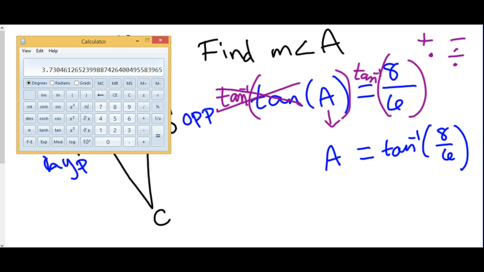We go back to our calculator. I'm going to plug in 8 divided by 6 first, get an answer. Then I'm going to use the inverse tangent button. Now right now, there is no inverse tangent button. So often you have to hit another button for it to show up. Here you see INV for inverse. I've got to hit that first, then it will show up. Sometimes they don't even make it show up. They just assume you know that if you hit the inverse button, oh, inverse tangent would be above the regular tangent.